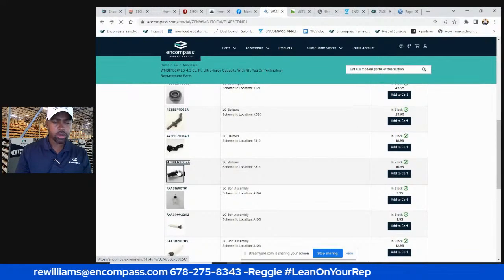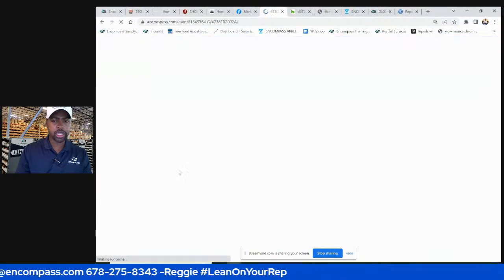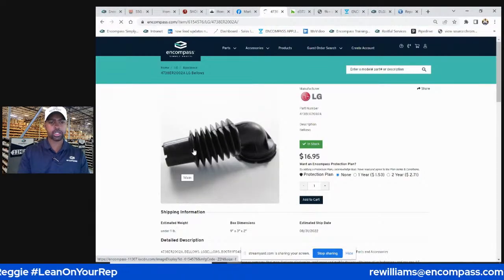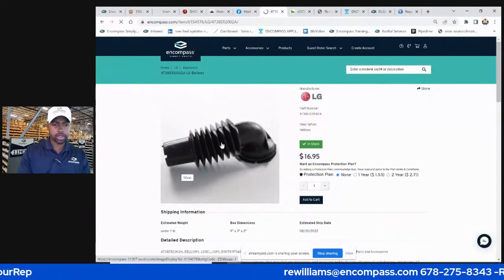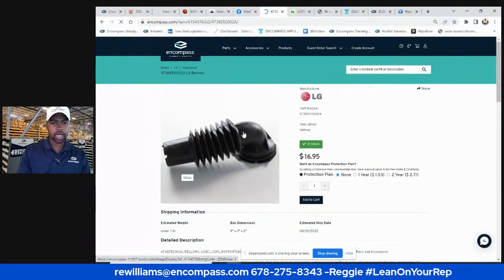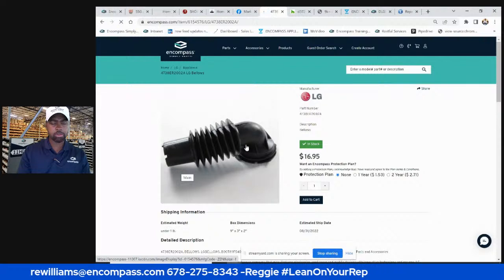So if you have a leak issue, it's rare, but I've seen these things have a leak. This may be the one going from the tub to the filter, to the pump. And you'll see some of the obstruction poking through these holes.